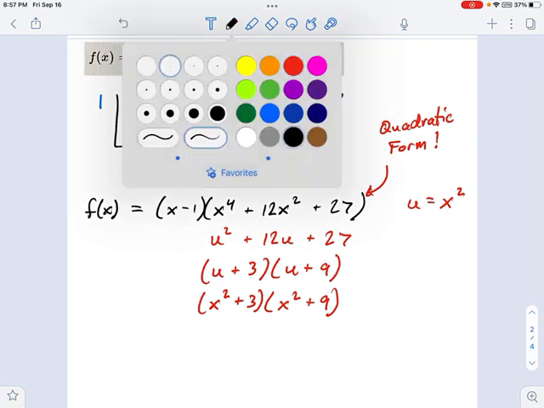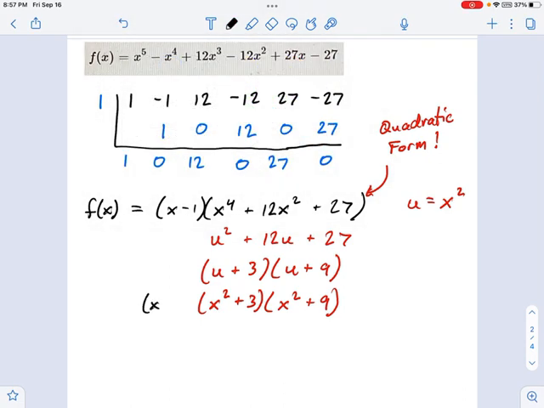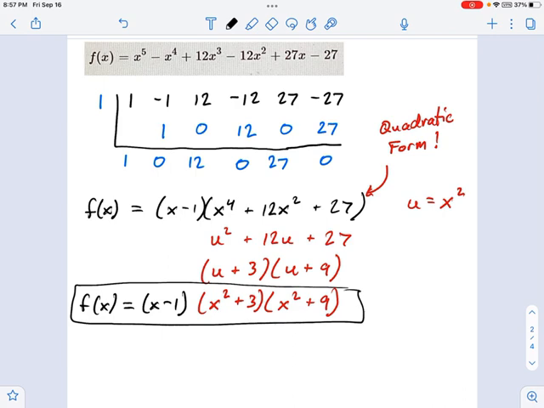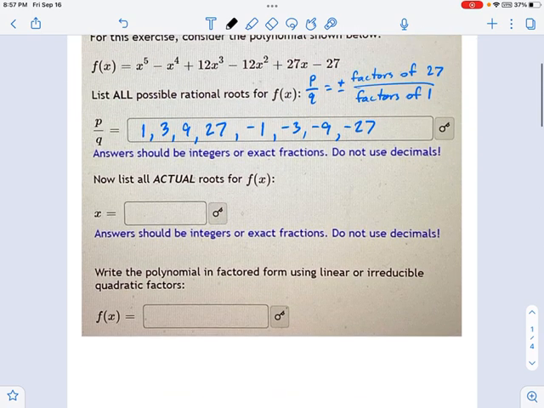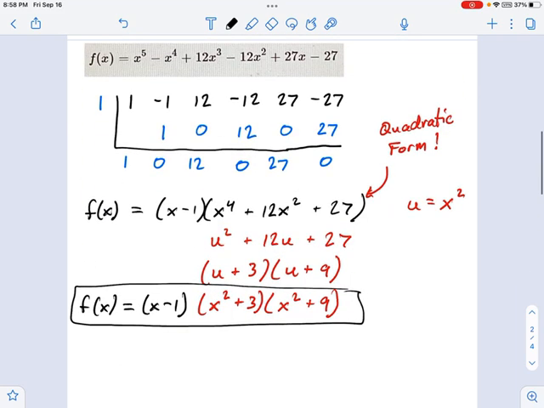Now, remember what the problem asked for. It wanted, and I'll point this out again, fully factored form, which is what we have right here. See, I took a shortcut. We factored it real fast from the quartic level, this 4th degree, without even using any more synthetic division. That's fully factored form because what I have here, and pay attention, is linear or irreducible quadratic factors. And that's what I have.